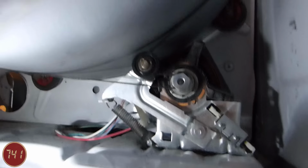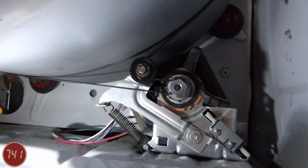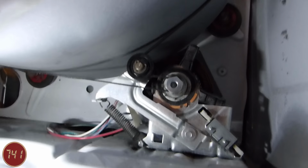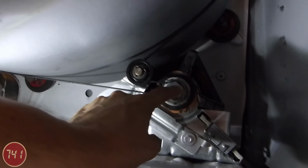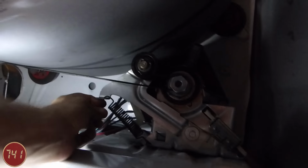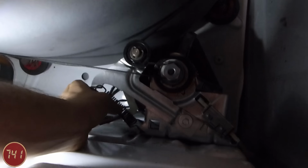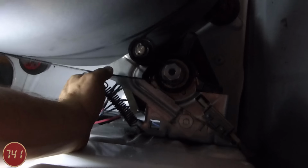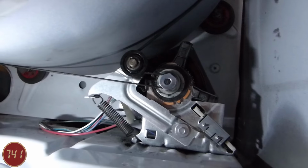We're under the right front corner of the machine now and freehand with the camera, so I apologize if this gets a little bit shaky. But what we're looking at here is the motor assembly, and in particular this piece here. This is the tensioner. You can kind of see a spring there, and if I lift up on that, you may be able to see the tension releases on the main drive belt for the drum.